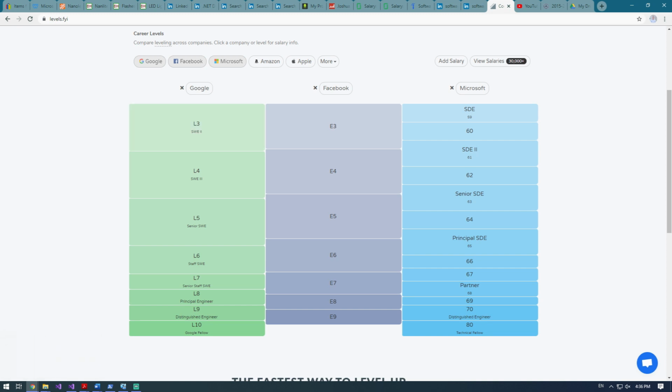For example, we can see how Google, Facebook, and Microsoft all compare to each other, and at each level, what that job title is and what that actually translates to. Depending on where you're working, you don't get super robust titles. For example, at my last place of employment, pretty much everyone was just called a software engineer. And there's some niceties to that in that you're all kind of the same. You're all just software engineers, but it becomes a detriment when it comes to compensation, in that based on experience and where you're actually at, it's not reflected and not necessarily easy to tell what your compensation should be, as compared to some of these places that are much more robust.